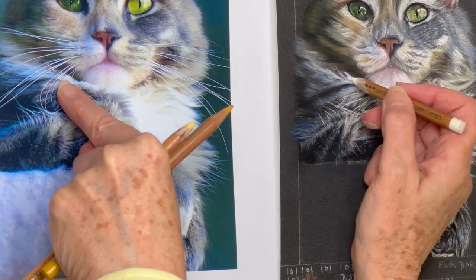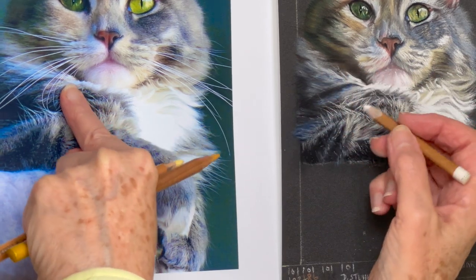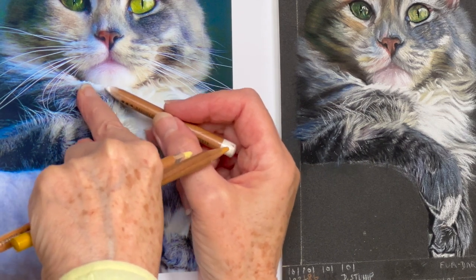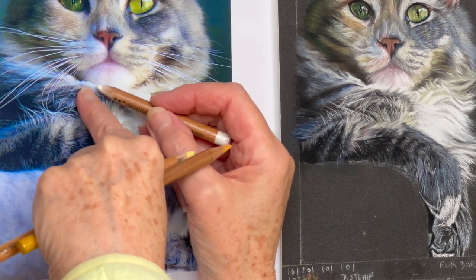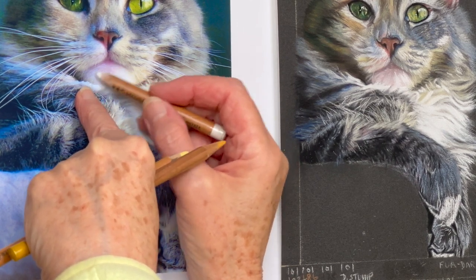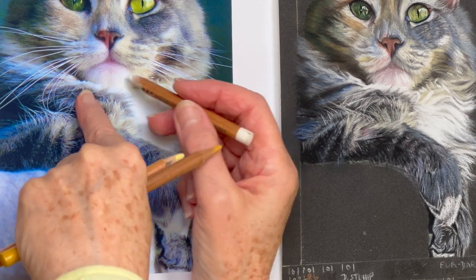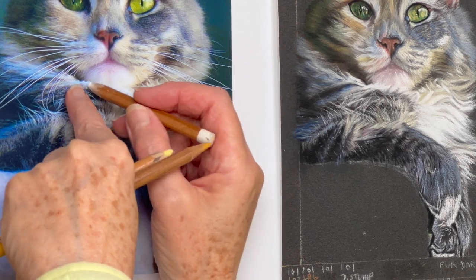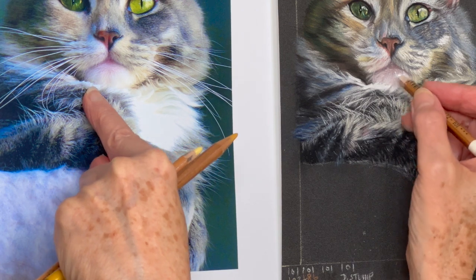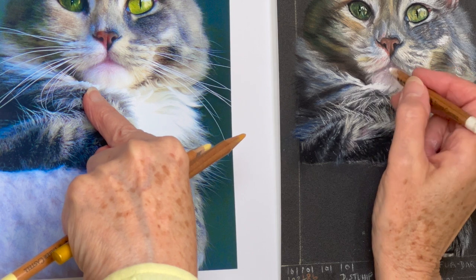These are quite subdued, but we can go over these in a bit of blue after. These bits just here, they need to be quite white on the tips there. You can see it's a totally different colour from this. Although his chin looks a bit white, it's kind of whitey. This is pure white. Total difference. So we're going to have to put a bit more pink in there to differentiate that, I think.